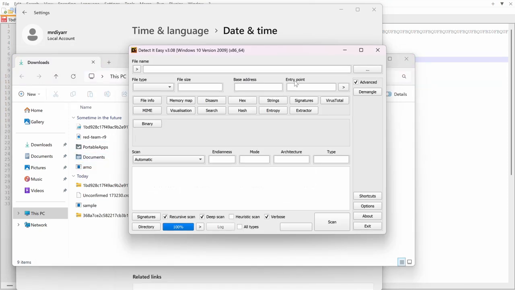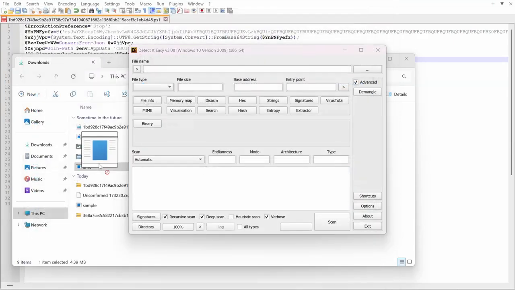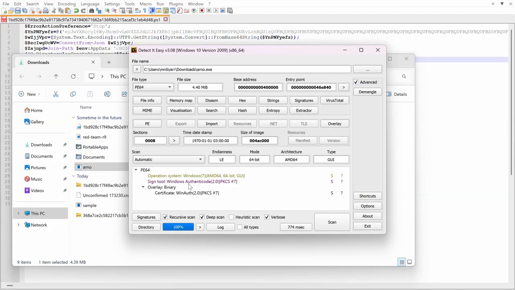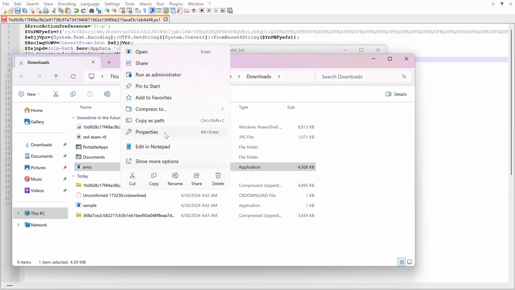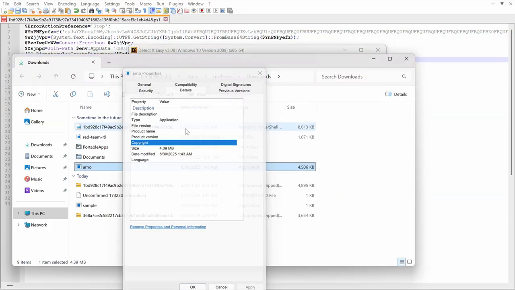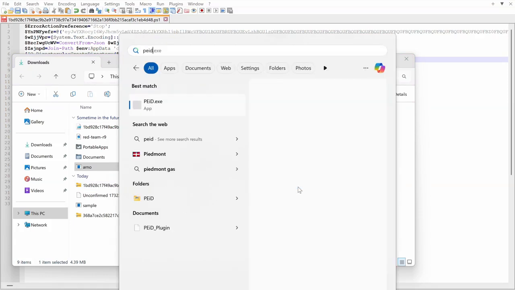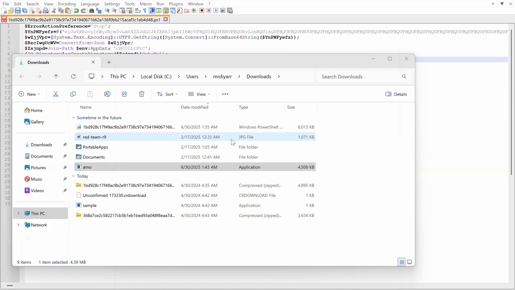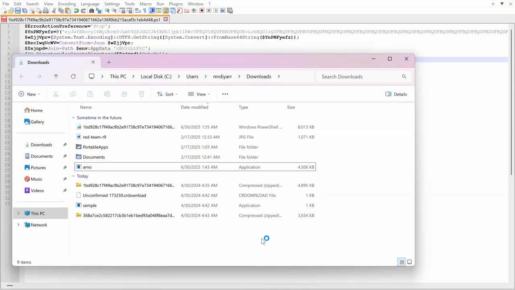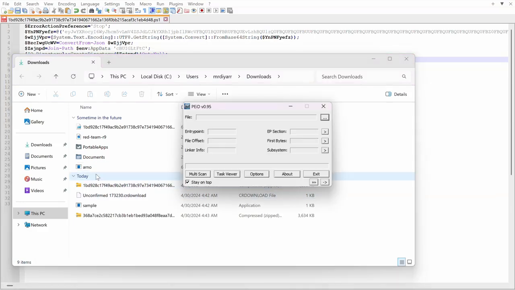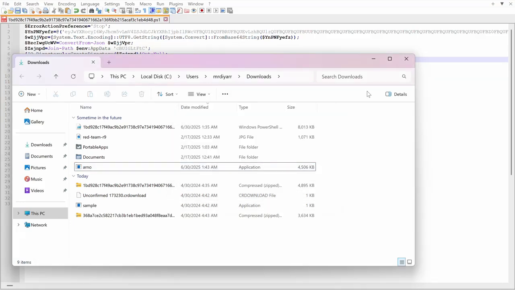Okay, let's try to analyze Arno. Detect It Easy. And Arno to here. Good. So Arno is maybe not an executable file. Arno has other stuff based on Detect It Easy, but maybe it's not right. But let's try PEiD, and let PEiD start running itself. That's not a valid PE file.